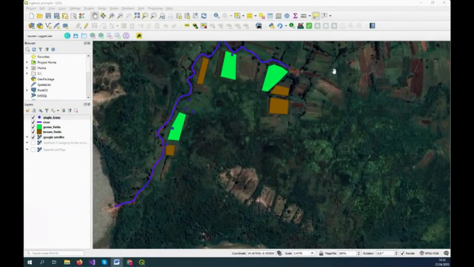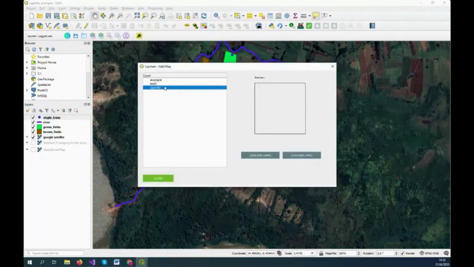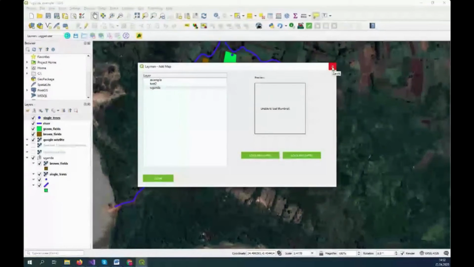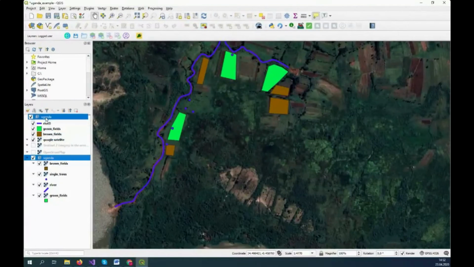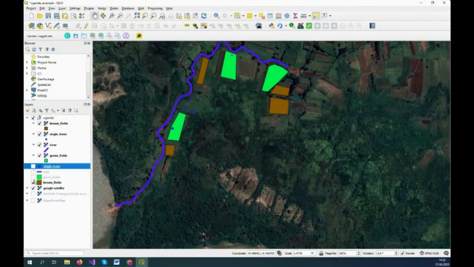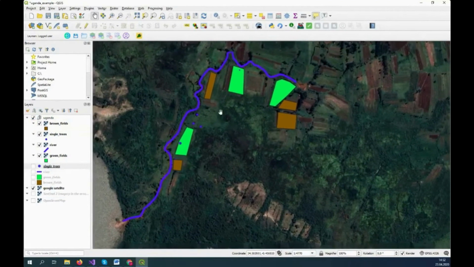Now is composition and all layers stored at Layman server, and we will try to load it back into the QGIS like web map service raster layers. So there it is. I turn off all layers. Now we can see raster layers of map composition.